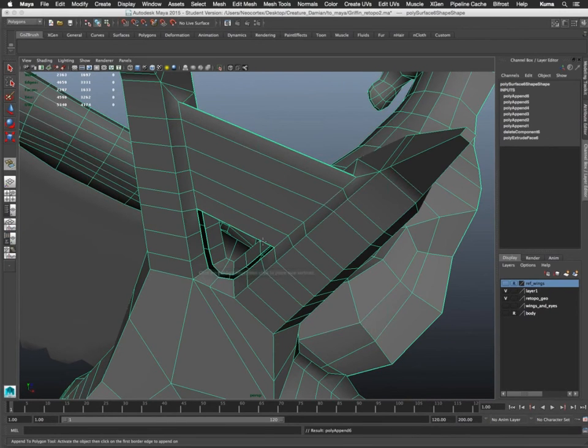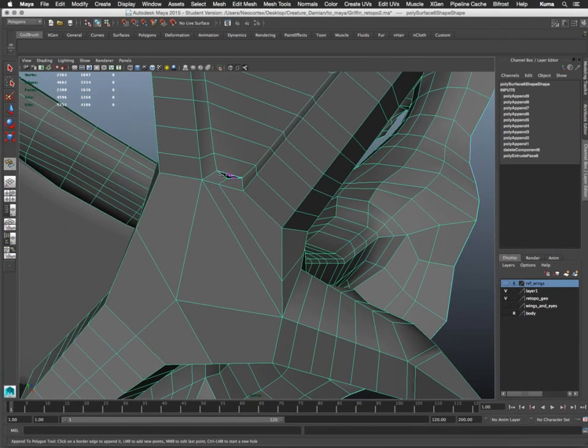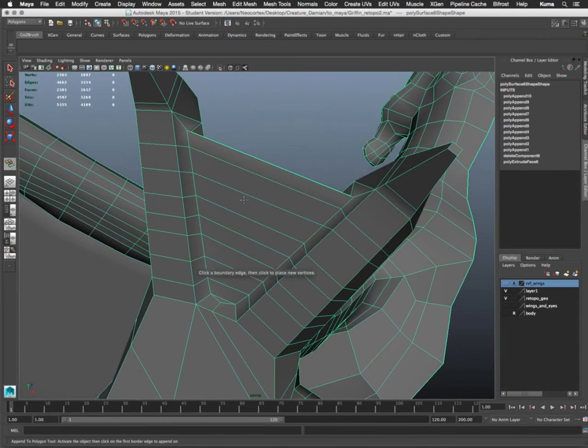Does that make sense, Christian? Okay, cool. I'll continue on down here. And I'm going to end up with a tri here. Then what I'll want to do, so that this webbing feels right and looks nice, remember, I need how many edges to form any motion? I need three, right? So I'll need three to express this stretching well. So insert edge loop. And there we go. So that's what you're looking at for the webbing and the wing.